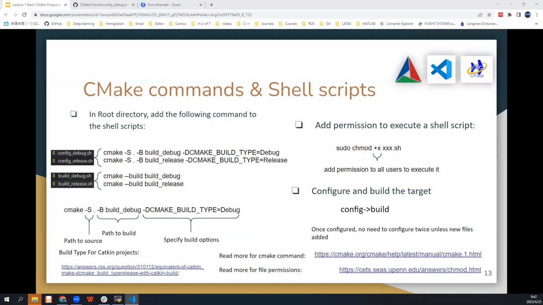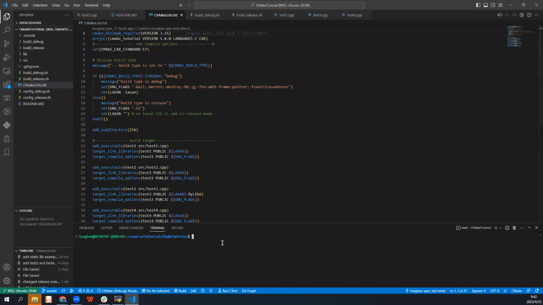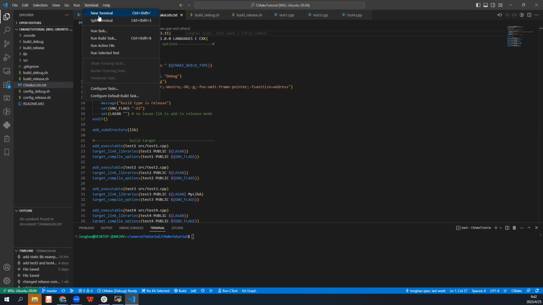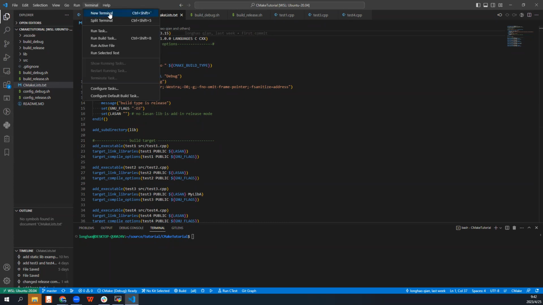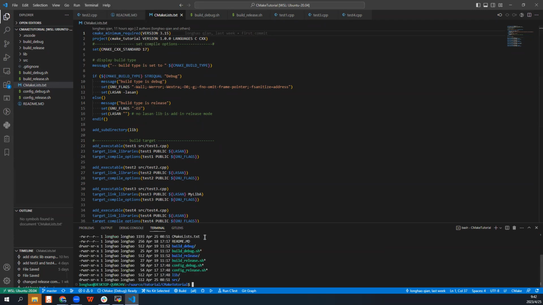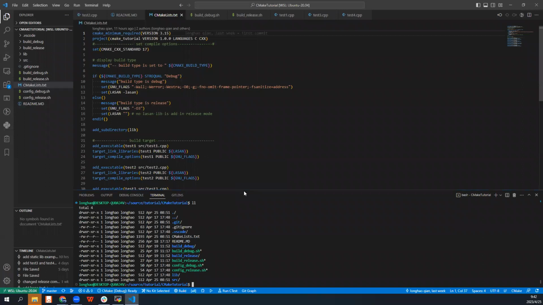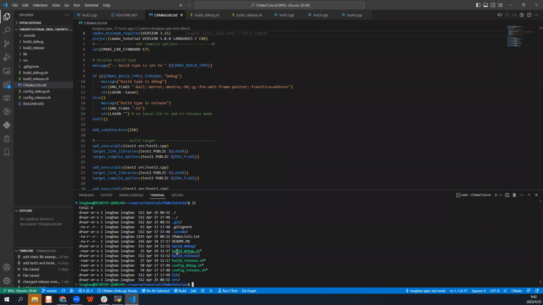Okay, so the next thing is, I hope you have this folder here. Let's open this terminal, and in terminal, type ll, and it will show all the directories and the files.